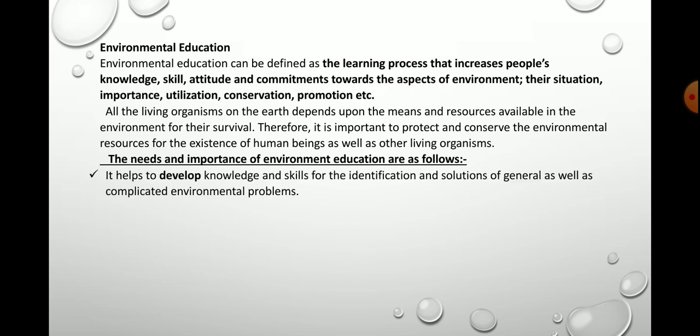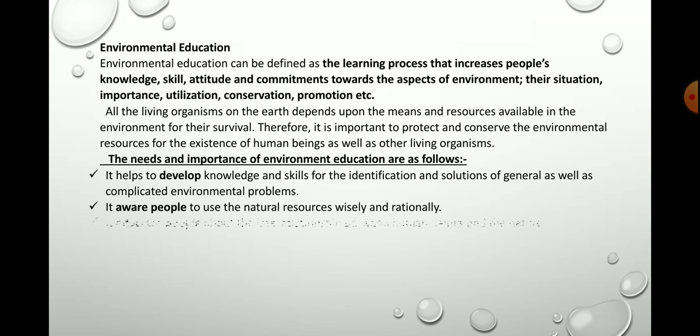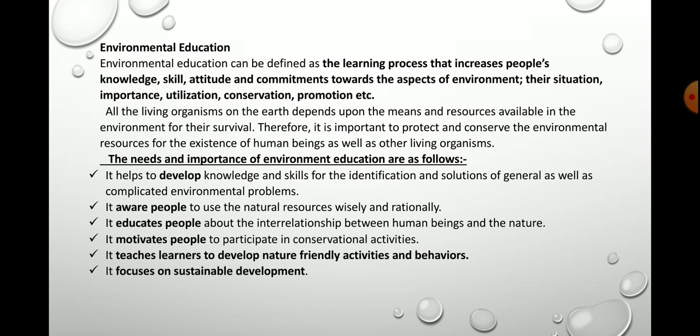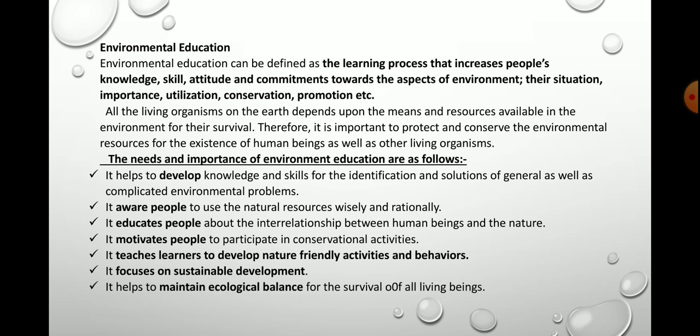So the first importance is that it develops positive knowledge and skill for identification and solution of the general as well as complicated environmental problems. It makes people aware to use the natural resources wisely and rationally. It educates people about the interrelationship between human beings and nature, and it motivates people to participate in conservation activities. It teaches learners to develop nature friendly activities and behaviors. It focuses on sustainable development. And it helps to maintain ecological balance for the survival of all living beings. So this is the importance of environment education.